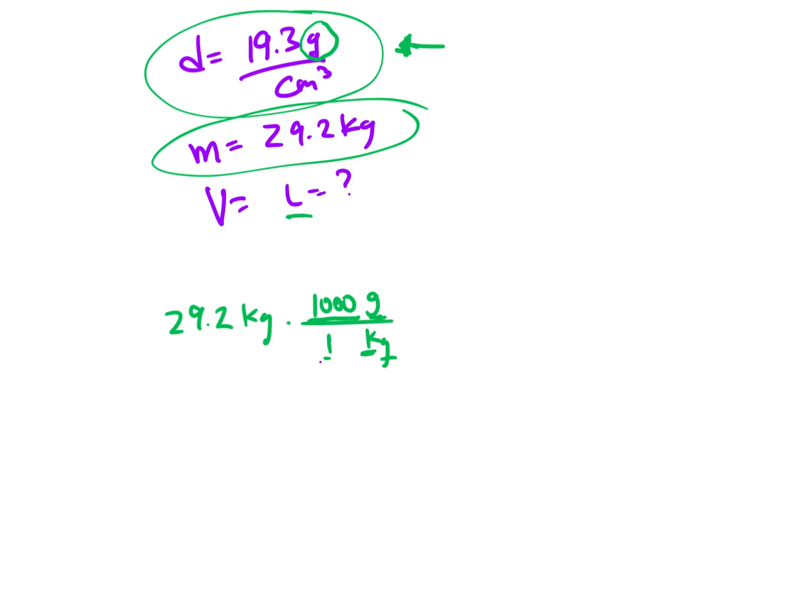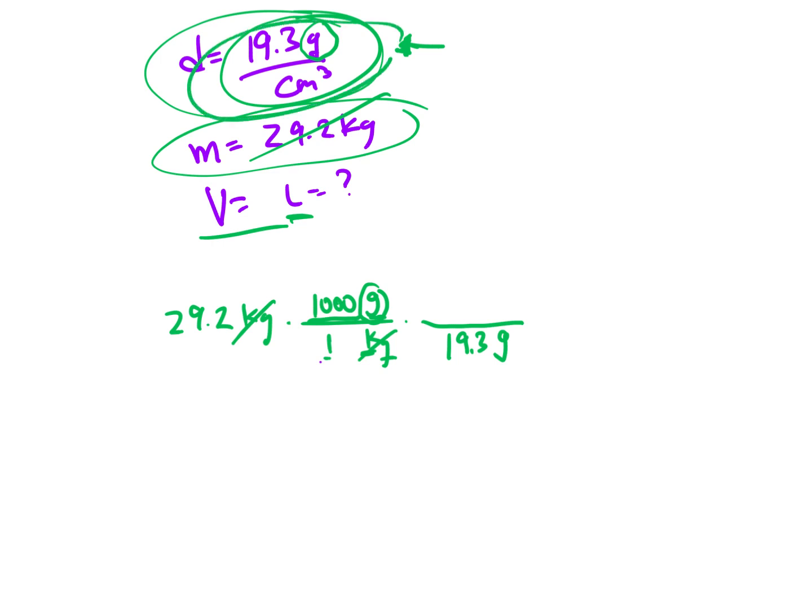All right, so kilograms goes away, and now we have grams, and we're looking for volume measured in liters. So we're not going to use that anymore, but now we have this one right here. I don't want grams in my answer, I want liters, so grams goes to the bottom so that they can cross cancel. So I have 19.3 grams per 1 centimeter cubed. Now it doesn't say 1 right there, but when we say per anything, if it doesn't have a number, it means it's 1. Hope that makes sense. So the grams goes away, and now we have centimeters cubed. Now that's a volume, but it's not liters.